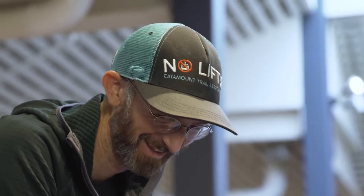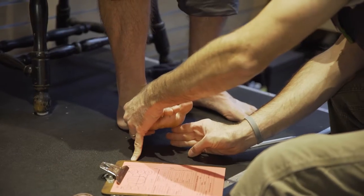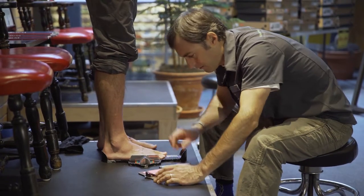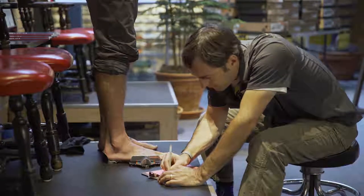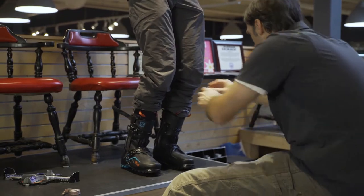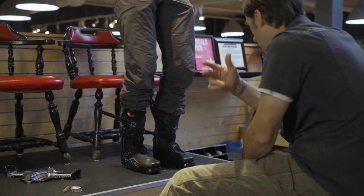When a customer comes into the Ski Rack with an existing ski boot, the first question is what's going on — what are the problems, what can we solve for you? Once we get that assessment of what they think the problem is in their mind and in their words, then we do the assessment of their foot and the assessment of the boot to make sure there's a compatibility there. Once we confirm compatibility and there's just a subtle issue the skier is mentioning, we address that issue. We'll adjust it in the liner or in the shell, make the modification we need to the boot — because it's easier than making the modification to the foot — then put them back together and make sure everything works.